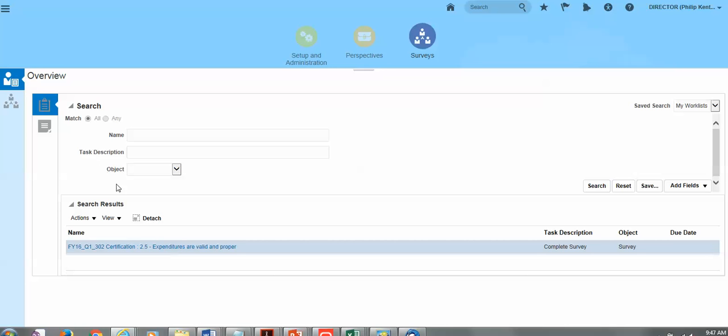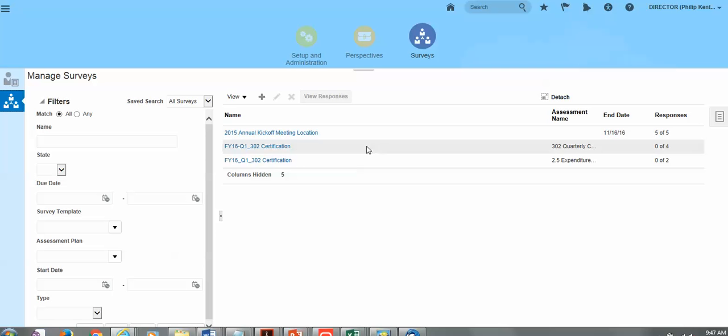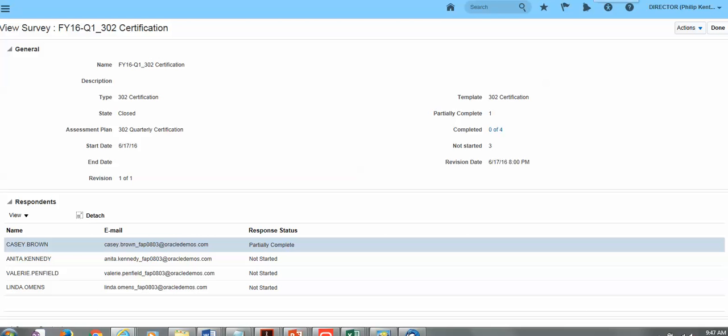So here I'm at the overview page. You can see I have one that I've been assigned to. I can also look at all my surveys and see here's the survey. I can look and see how many people responded. I can actually drill in and look at the responses. So here's one particular survey. We can go ahead and click on that and drill in. Here's the survey itself.